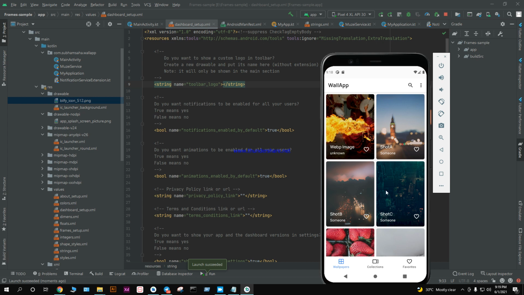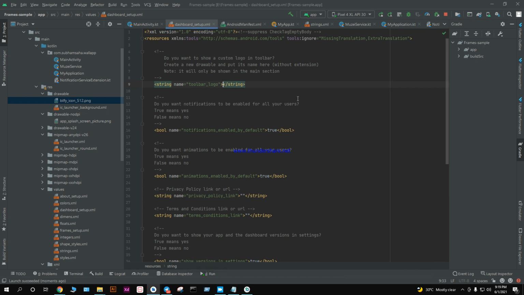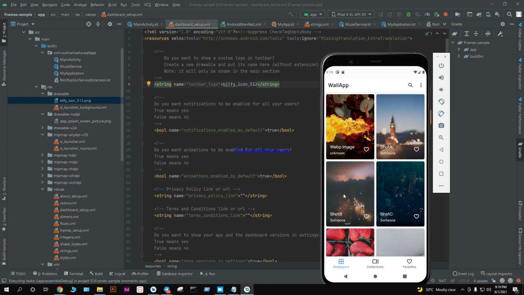Okay, with my app icon. Now if you want to show the app icon over here, or any image for that matter, instead of the name of the app, you can just save that image inside the drawable folder, and then enter the name of the file, but without the extension. Here the extension is .png. We don't need that extension. Now we try to run the app.